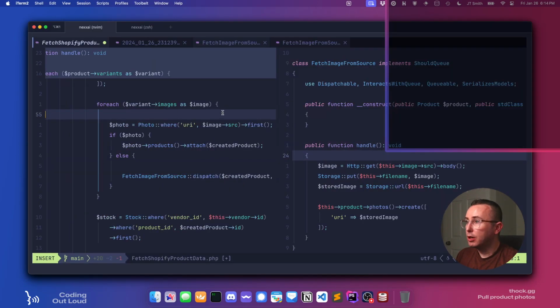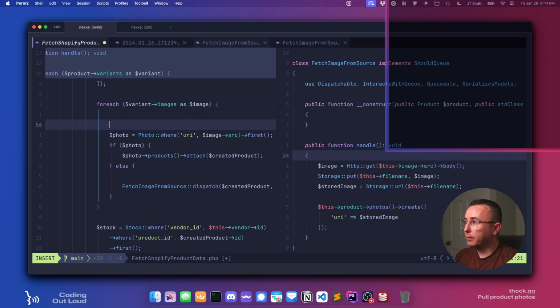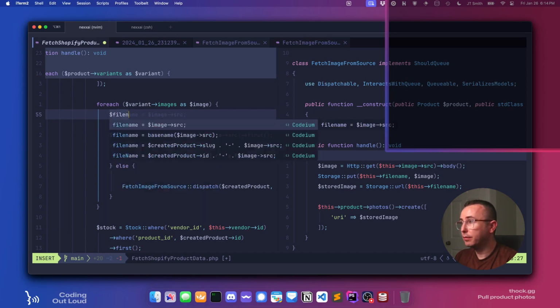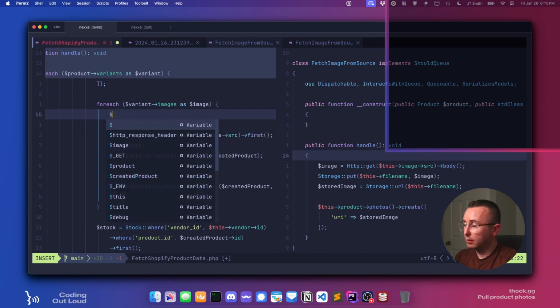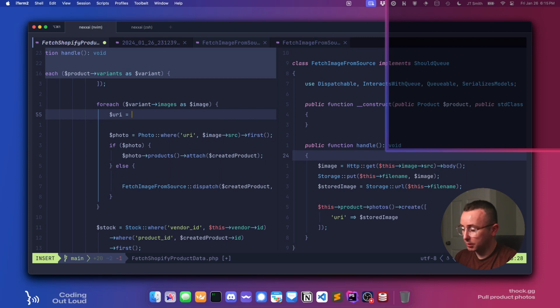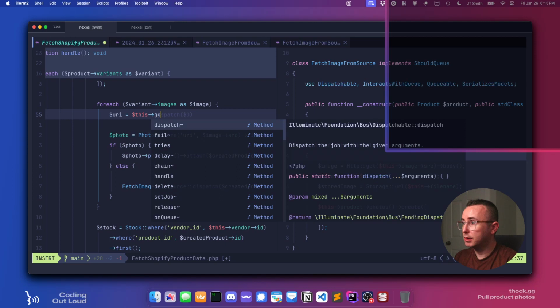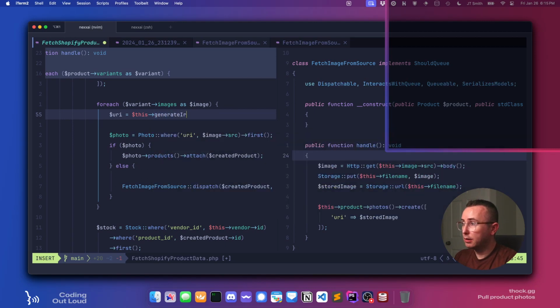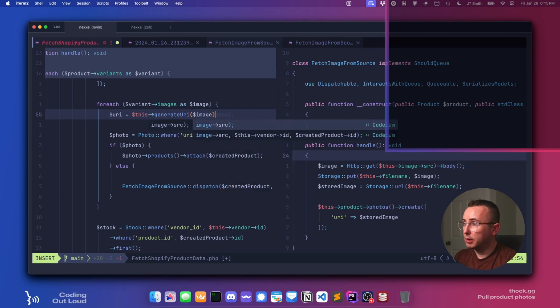And so what we really want to check is, we're going to say file name URI equals this generate URI, and we're going to pass it the image.